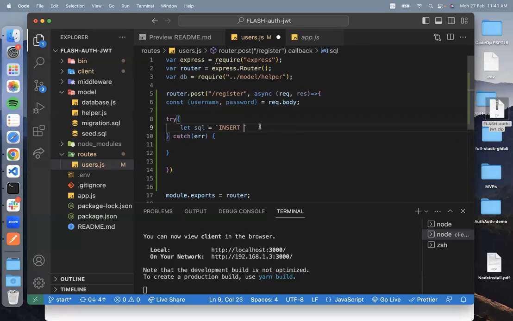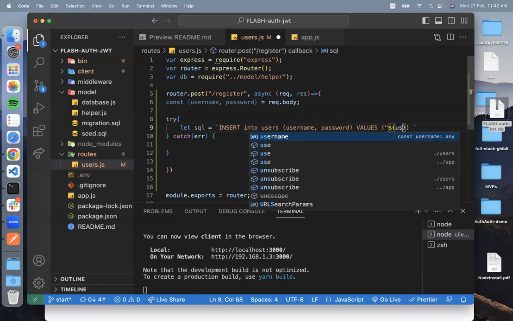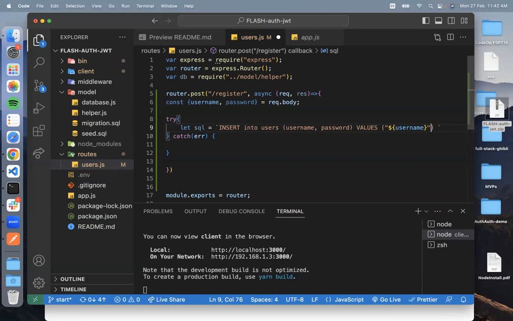So the SQL would be insert into my users table, username and password, and the values that I'm going to be inserting are the ones that I got from the body, the username and the password.